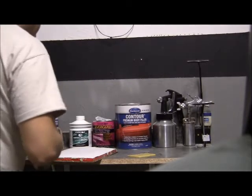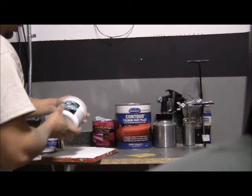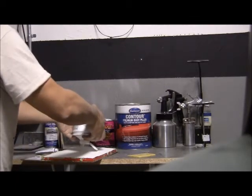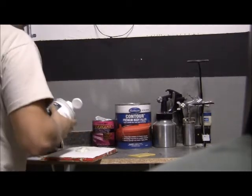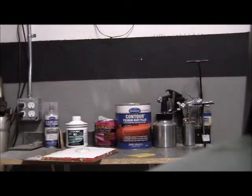All right, we're gonna be mixing the Evercoat polyester putty. It's the final layer of filler that we're gonna use on the repair. And that has a partner activator for it too.